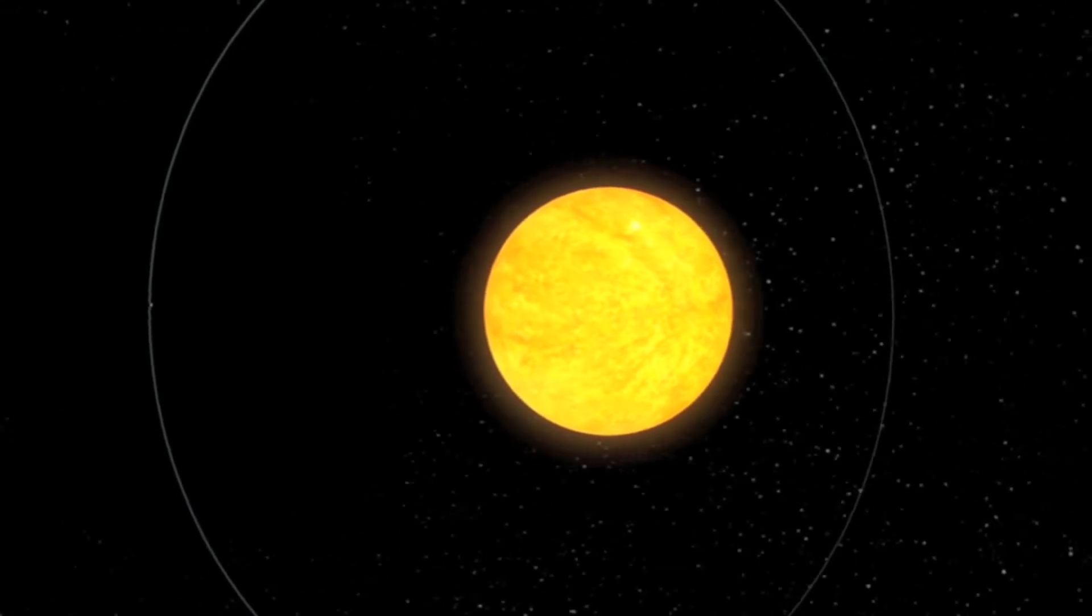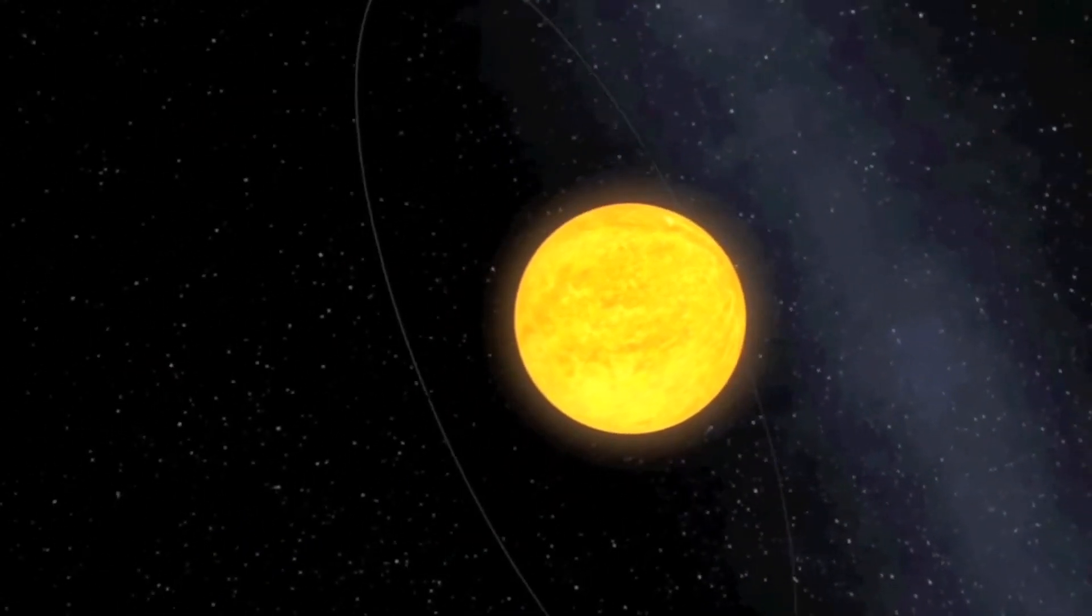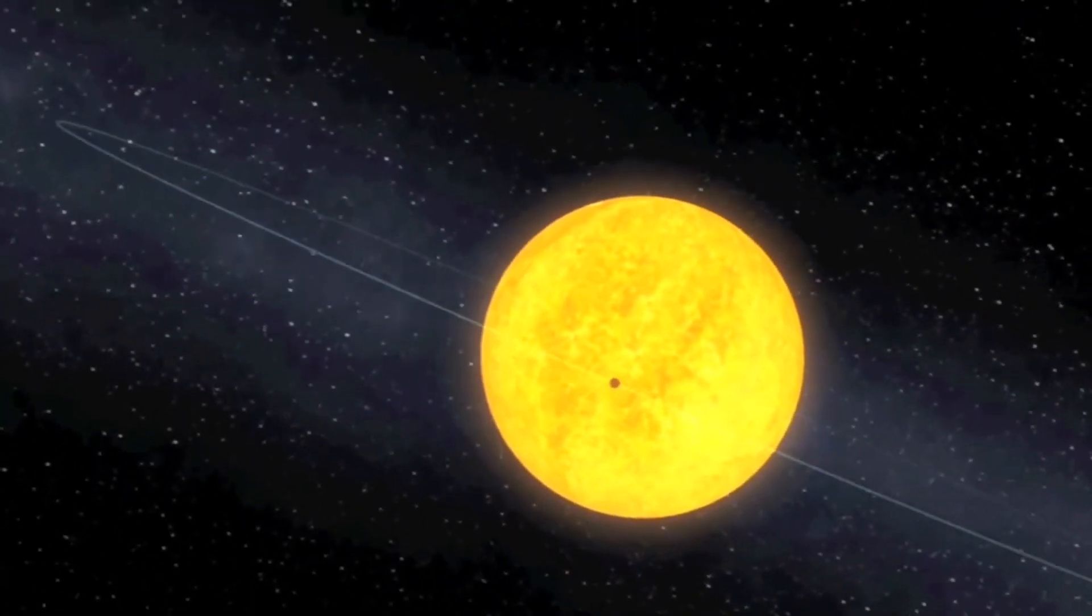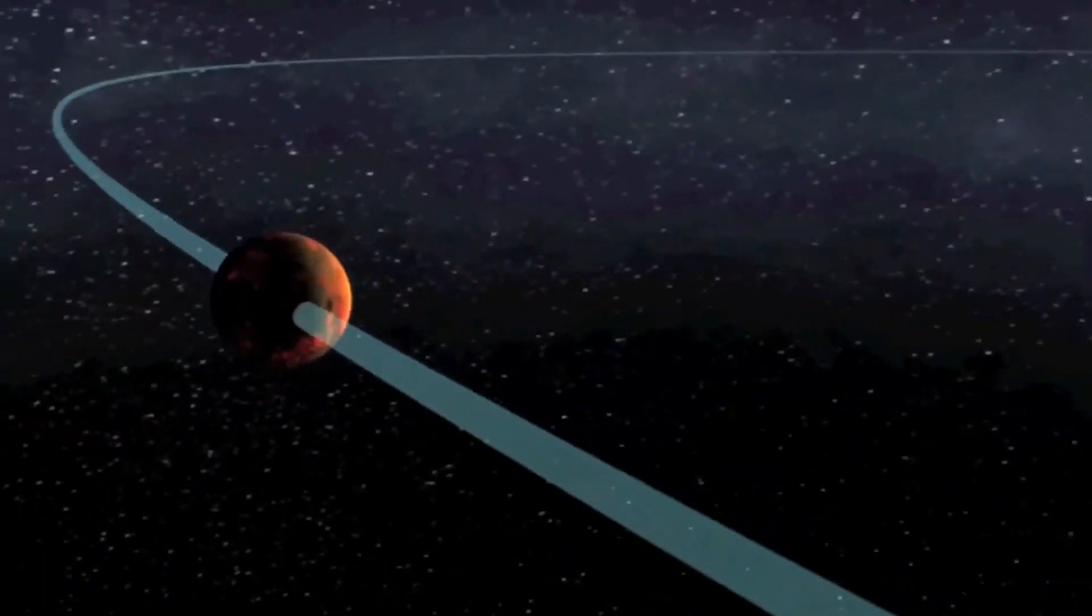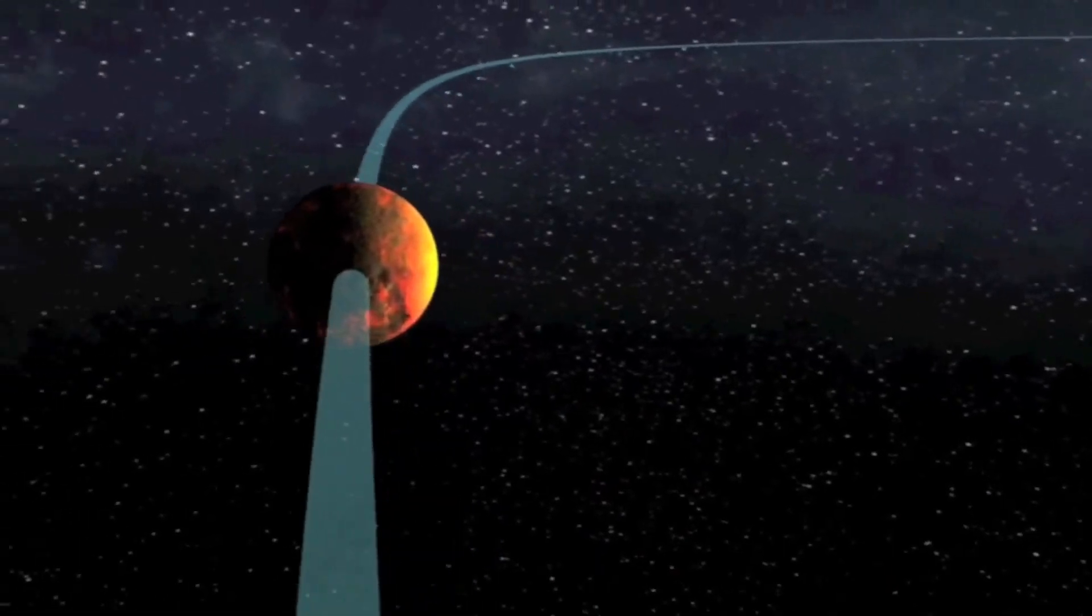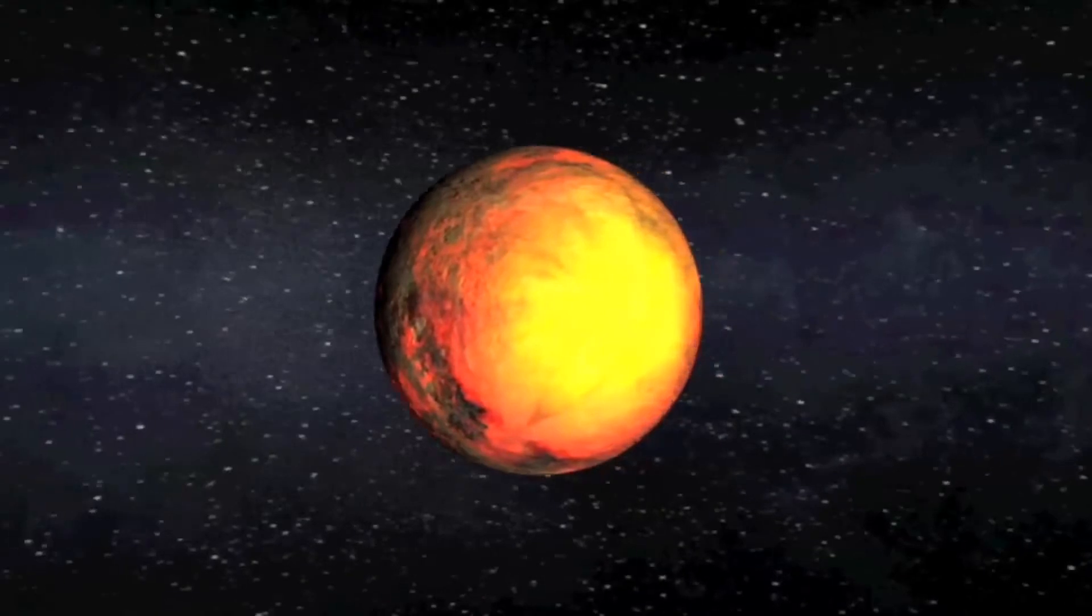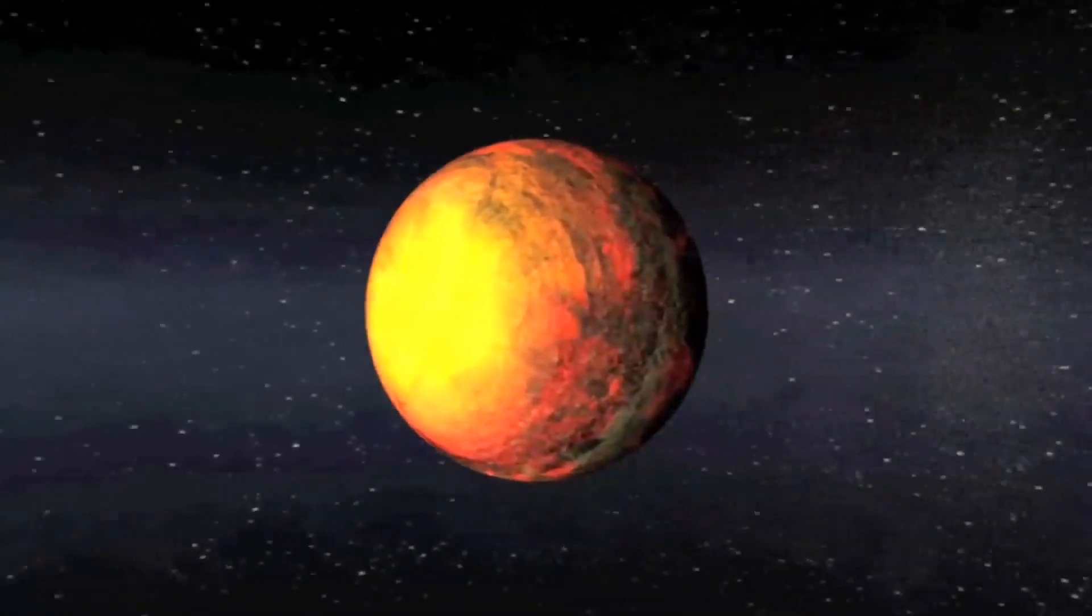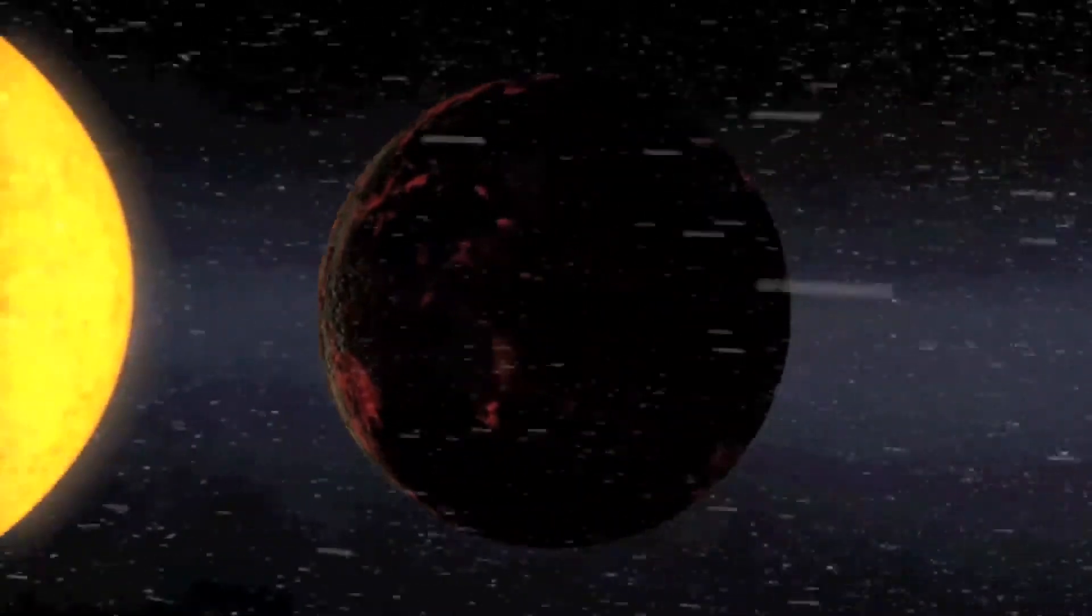We've depicted it as seen here, a solid planet. We know its mass, radius and density. We've given it a little reddish tinge because perhaps the higher density is partly due to a higher than average admixture of iron and nickel, the heavier elements that would give it the higher density. And we've even constructed a movie, or at least NASA has. So here's a little animated movie of what we think the star and its planet looks like. There you see the planet in silhouette, the thing that blocked one part in 10,000 of the light of the star.